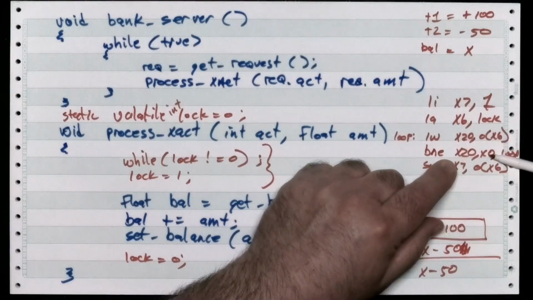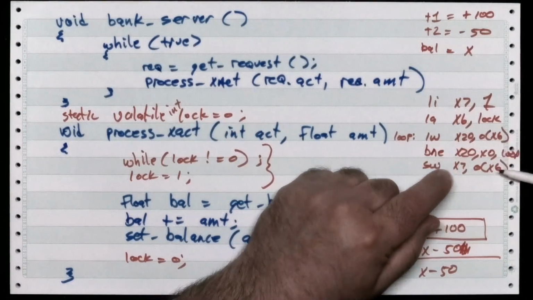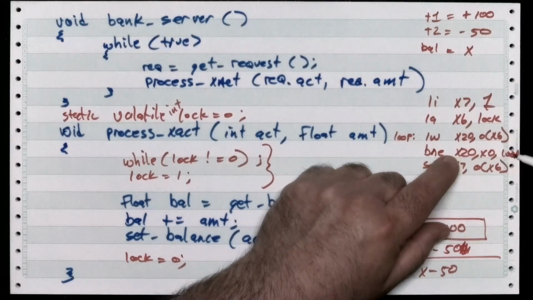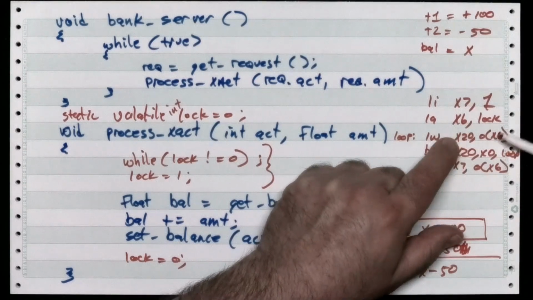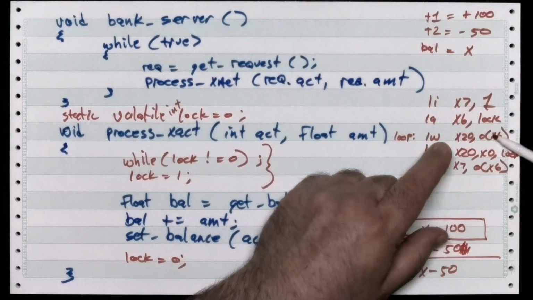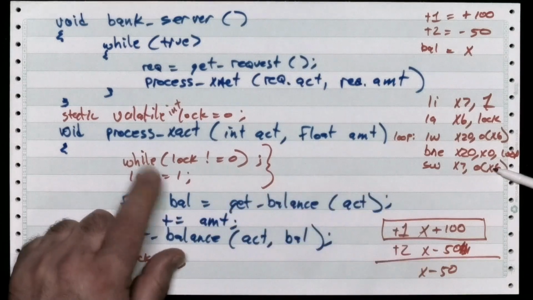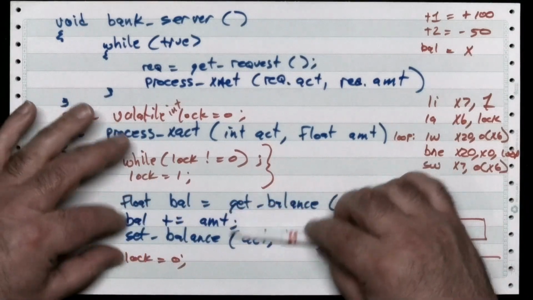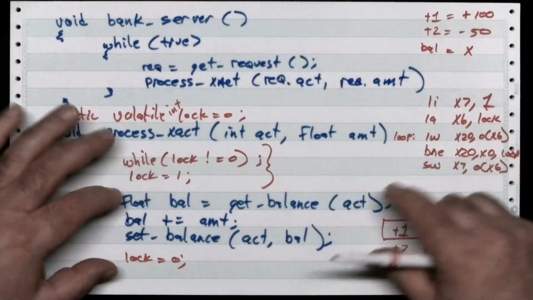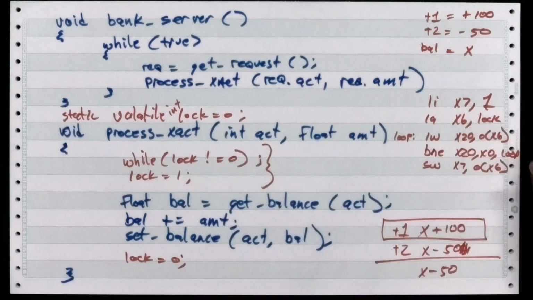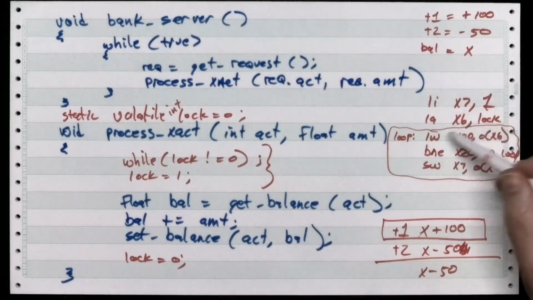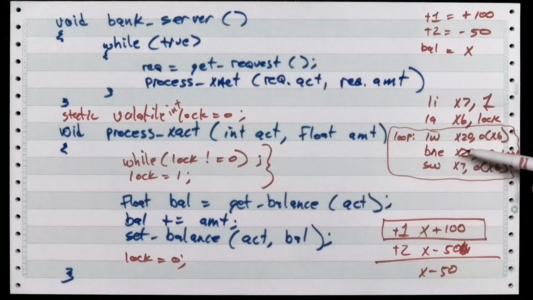The first thread says it is 0, so I'm going to fall through down here, and he changes it to 1. While the other thread comes down and asks, well, my X20 also has a 0 in it because it was read before thread 1 would have modified its value. So it too then stores a 1 into the lock variable, and both threads then proceed down here to cause the problem that we looked at before. The problem really, we can take it out of here and move it into here, but the problem remains. The problem is this right here. These 3 instructions, if we had a way to do all this in one single instruction, we'd be fine.